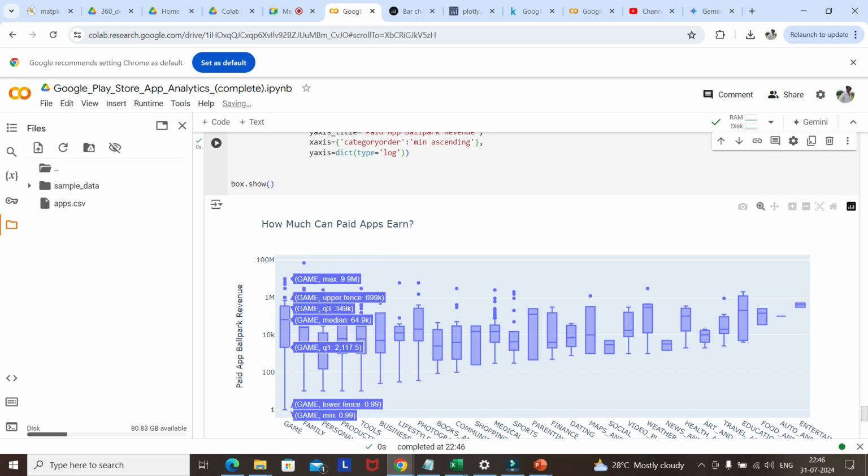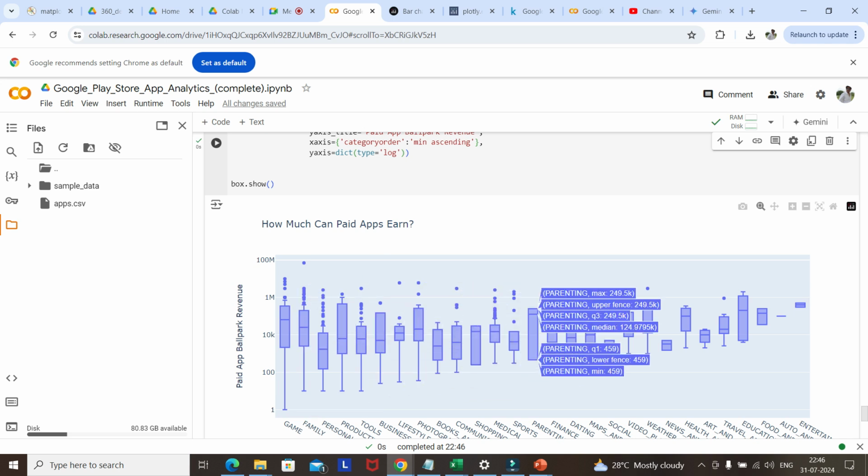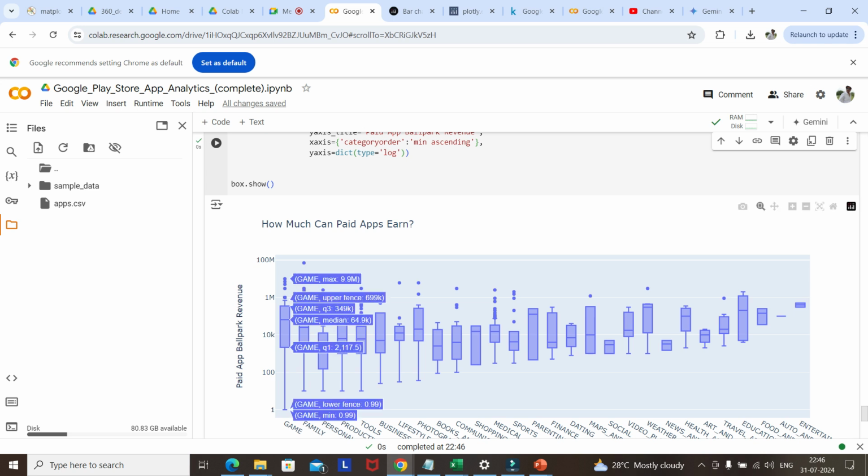Auto scale it. If you see, this is 10K. Many of the apps are below 10K dollars.